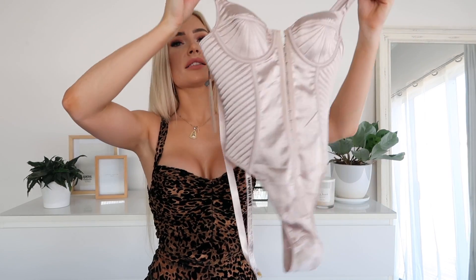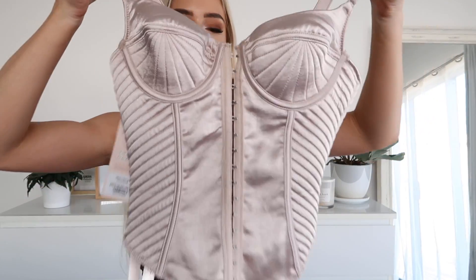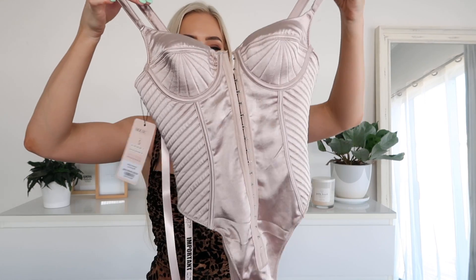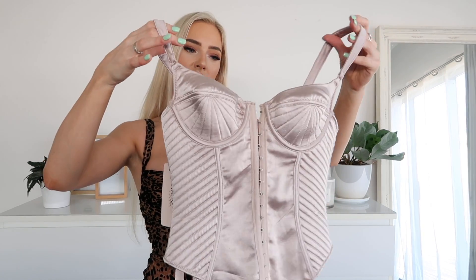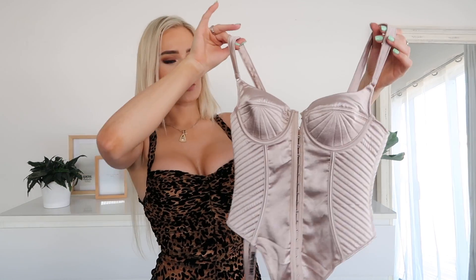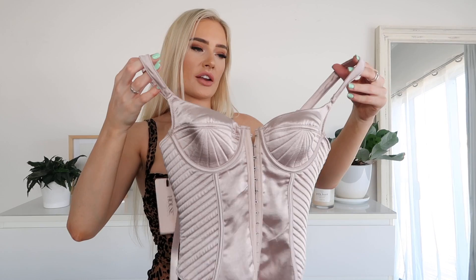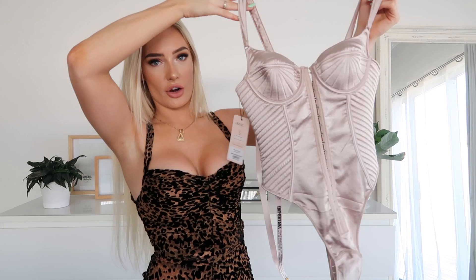The next piece is a bit sexy — it is a beautiful satin bodysuit called the Sabrine. Absolutely stunning; I literally can't get over it. It's got a clasp down the centre, very sexy, but it's Valentine's Day — what a better time to dress a little bit sexy for your partner. The only thing is I got it in a size small and my boobs are not a size small, so I probably wouldn't upsize either as then it wouldn't fit around your body. I'd recommend this for someone with a smaller bust. I'm going to try it on and pray it fits, but I'm not too hopeful.